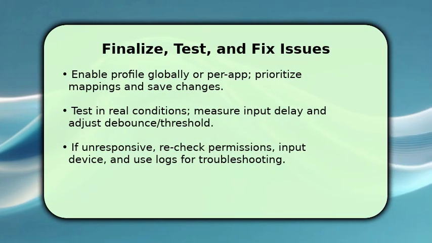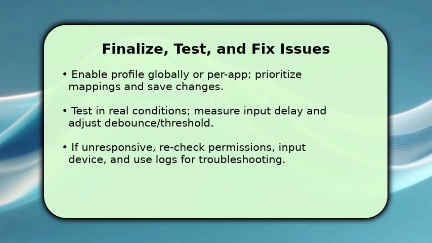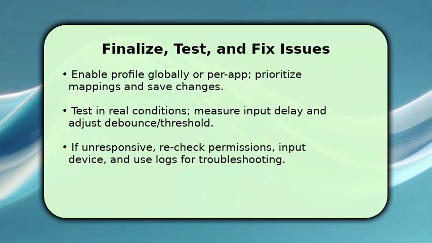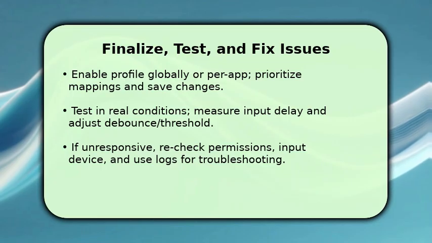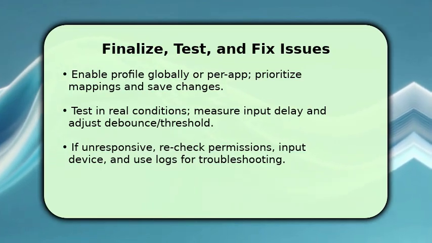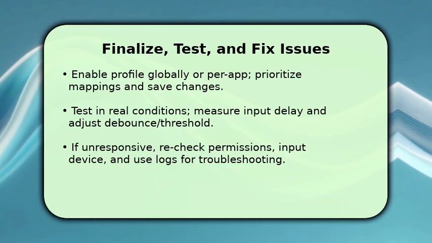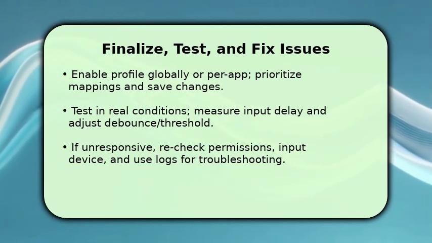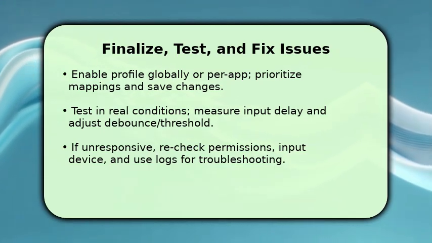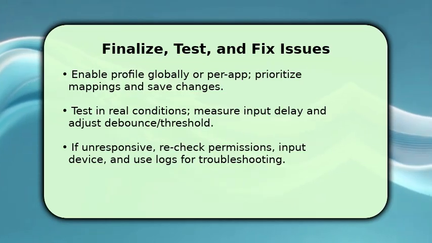To finish, enable the profile either globally or tie it to a specific app so mappings activate automatically when you launch the target. Save and prioritize multiple profiles if needed, then test in the actual app to confirm timing and behavior. Adjust debounce, repeat rate, and thresholds to remove accidental triggers.